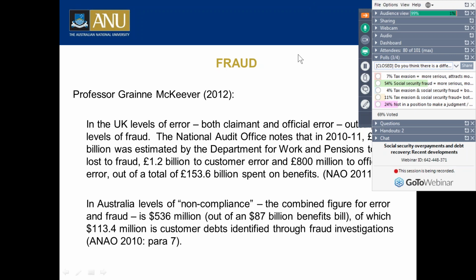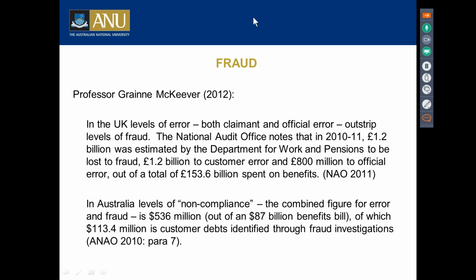Yep. It's interesting that a small proportion of the group, 7%, actually thinks that there is more serious action in relation to tax evasion. It's not been my experience in practice, but thank you. I think it's just one of these things where we've got to work from our own experience. Okay, let's move on.